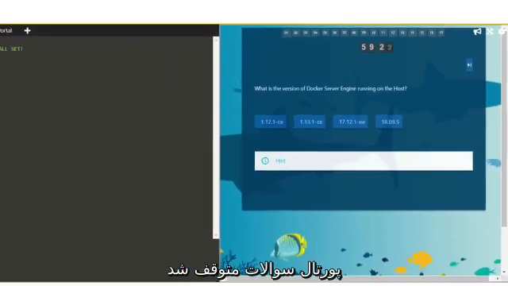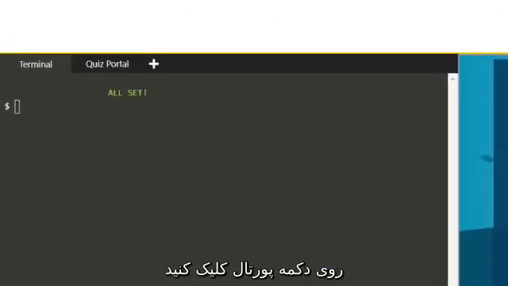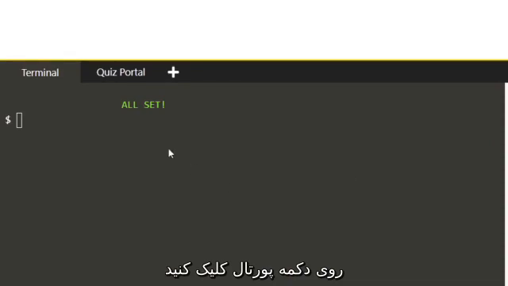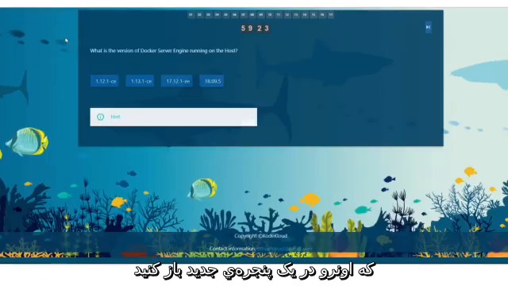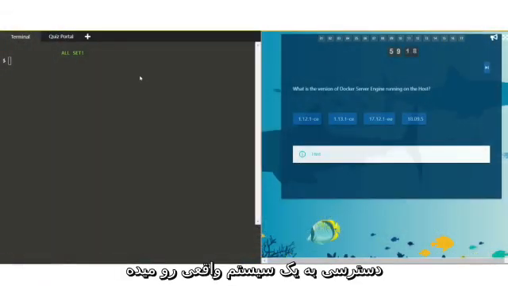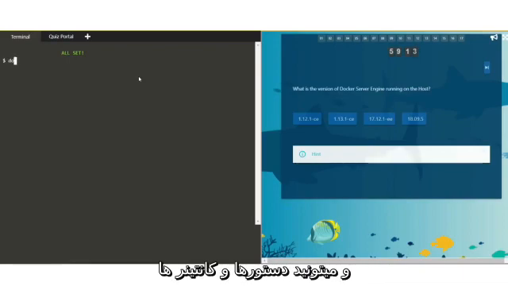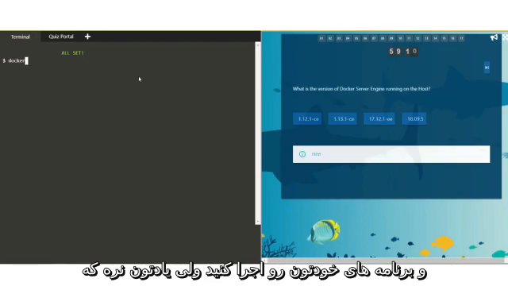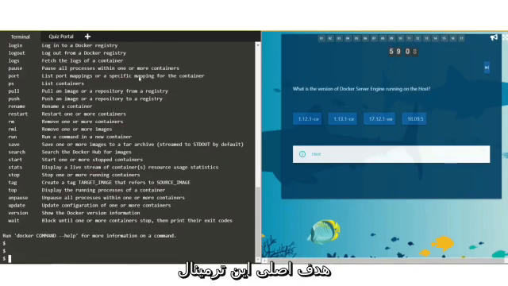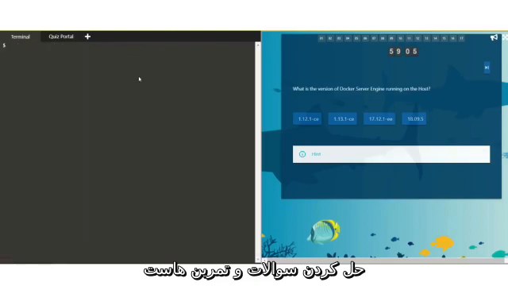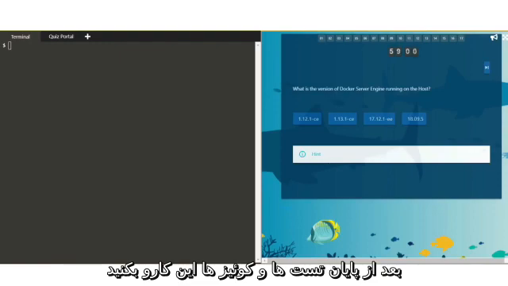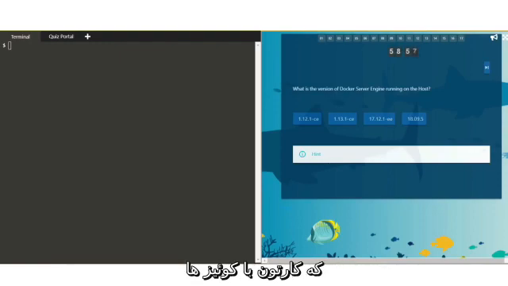If the quiz portal gets stuck for some reason, click on the quiz portal tab at the top to open the quiz portal in a separate window. The terminal gives you access to a real system running Docker. You can run any Docker command here and run your own containers or applications. You would typically be running commands to solve the task assigned in the quiz portal. You may play around and experiment with this environment, but make sure you do that after you've gone through the quiz, so that your work does not interfere with the tasks provided by the quiz.